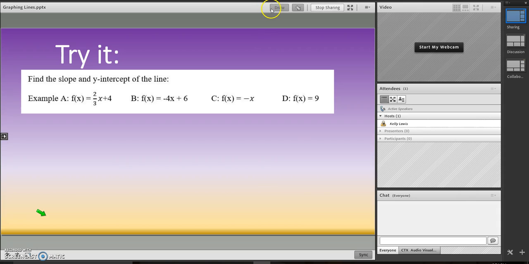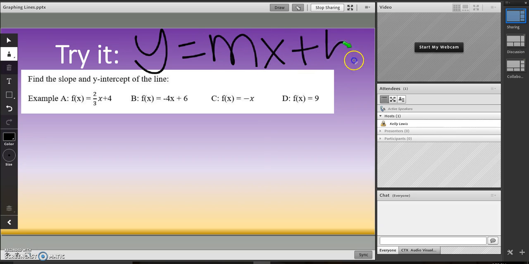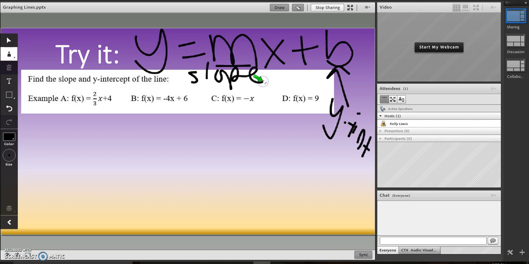All right, so first, before we get into actually graphing it, I want us to practice just stating what the slope and y-intercept of a line is. So the basic form is y equals mx plus b. The b is the y-intercept, I'm just going to write y dash int, and the m is the slope. So the number touching x is the slope. So on this guy, it's 2/3. And then the y-intercept is 4, but we need to write it as an ordered pair.